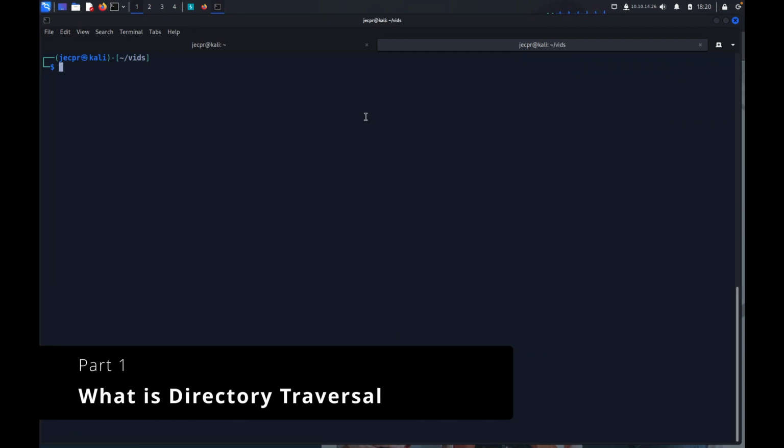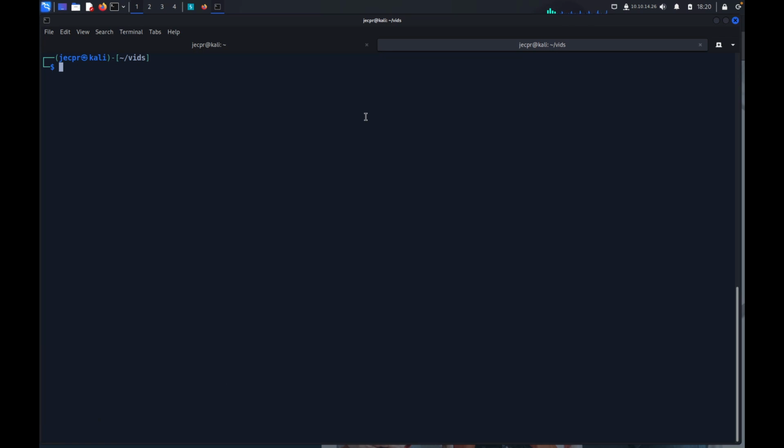Just before we begin the first demonstration, I wanted to very quickly go over the basics of directory traversal and path traversal in a Linux machine. It's very similar in Windows. If I type in present working directory, I can see that I'm in a video folder in my home directory. If I wanted to go up into my main directory, I can traverse that by change directory and use a .., which will move me up one directory.